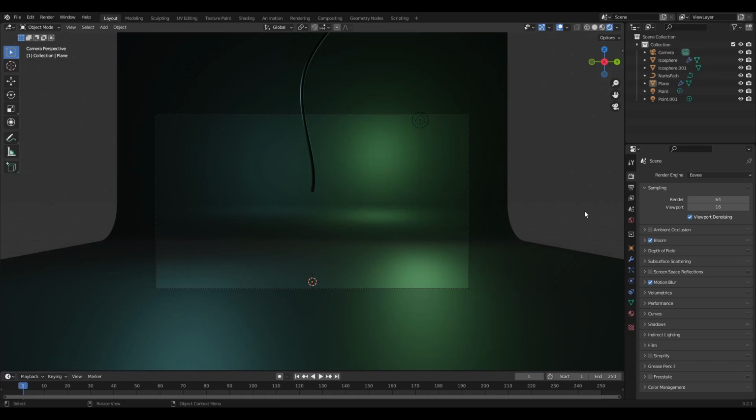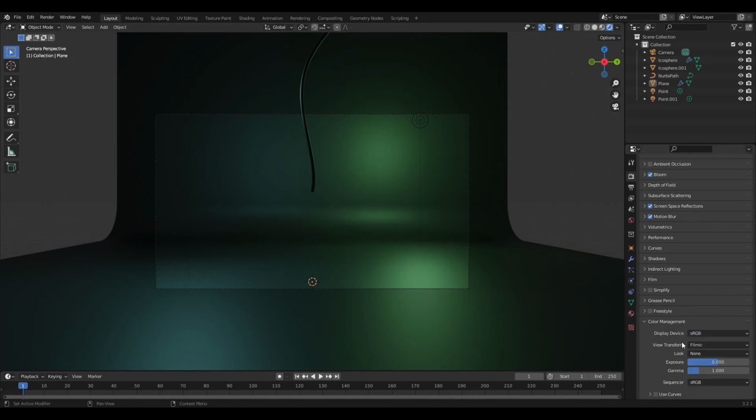And we can actually tweak a lot more things, like screen space reflection we can put in. It makes our reflections look a little bit nicer. I'm also doing this in Eevee, not in Cycles, because of my computer. It wouldn't really work when I want to show you the render. I could render it later on, but if I want to show you right now in the viewport, I can't really do it. Then another thing would maybe be color management. Right now there is Filmic in View Transform, we can put on Standard, or actually let's leave it on Filmic, it looks better.